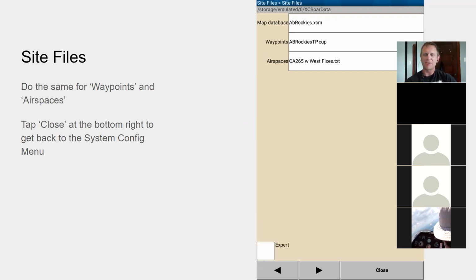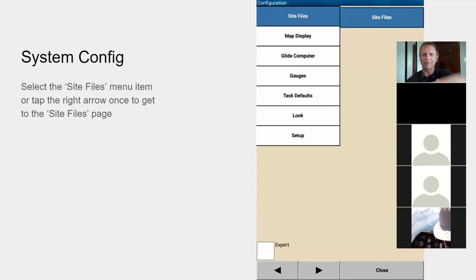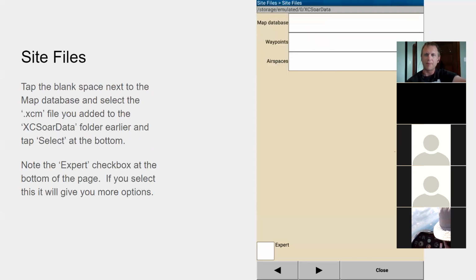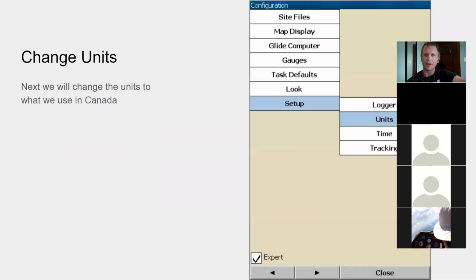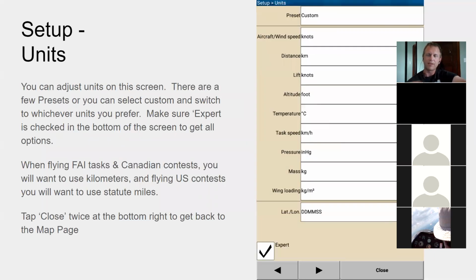Where are you on the main screen right now? Well, it doesn't really matter. I guess if you're in, let's say, the system config that looks like this. Okay, so config. Are you there? Yeah. So go to setup. There you go, setup, and then units. Okay. Got it. And then yeah, you can set them all up there.